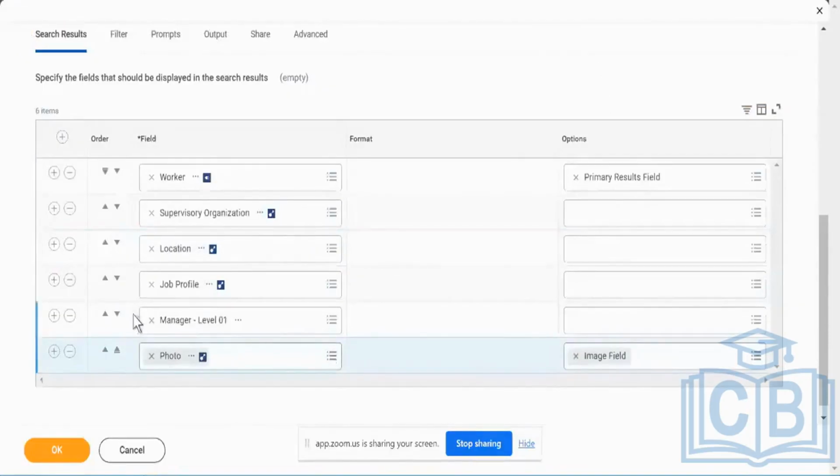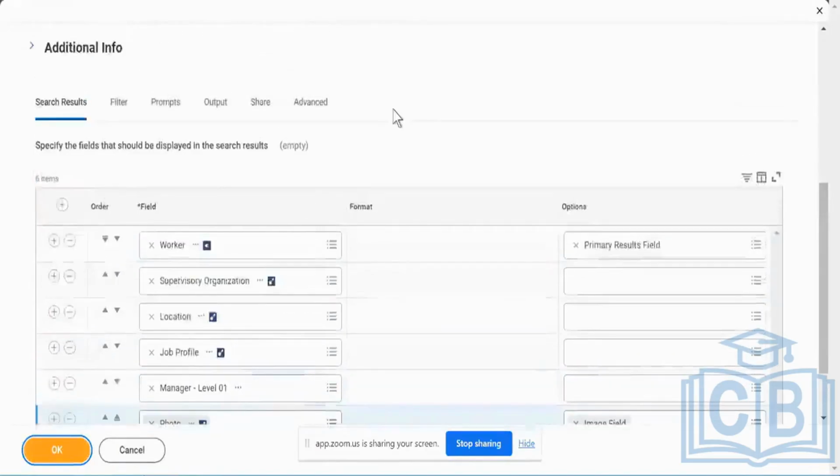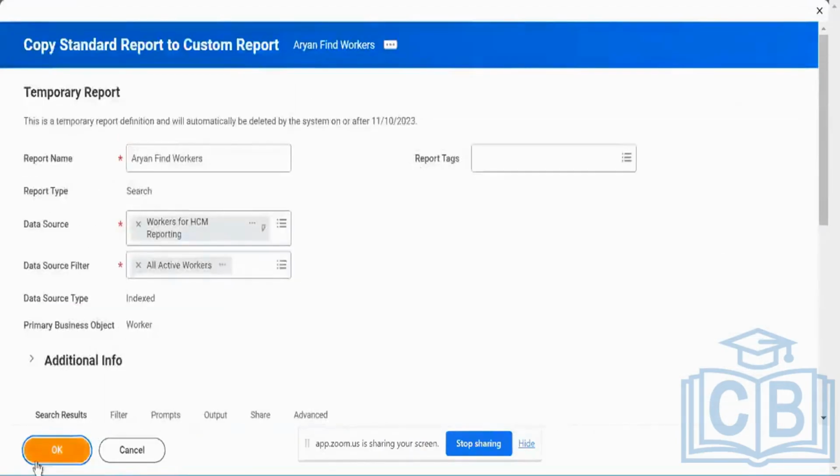I've moved the photo using these up and down arrows to move my photo to the last column. And I hit run. Now what I would rather do is run this report and then show you the prompt options which are available.